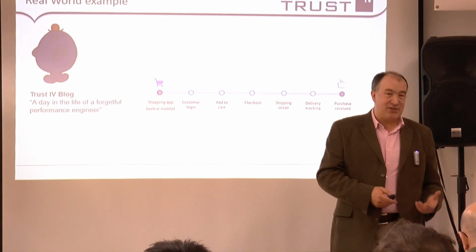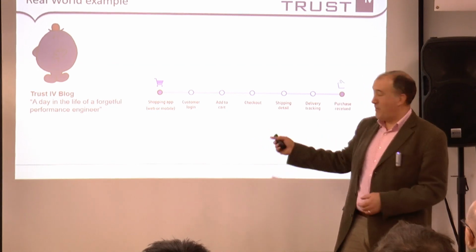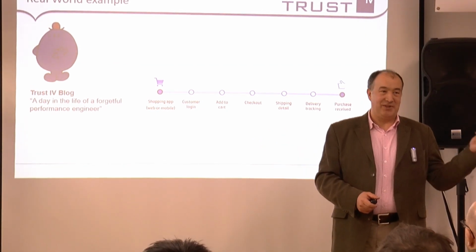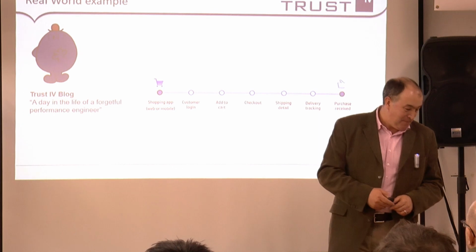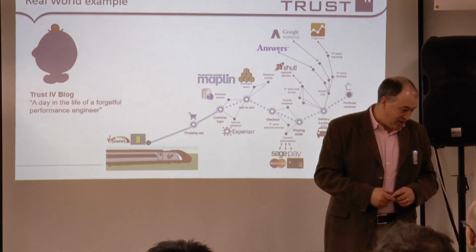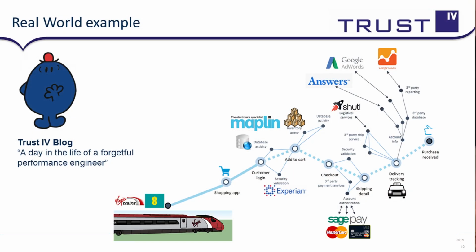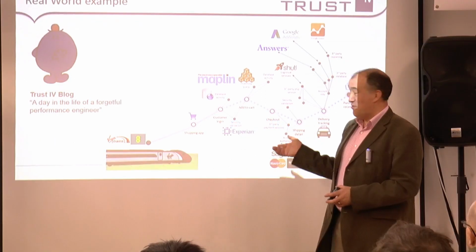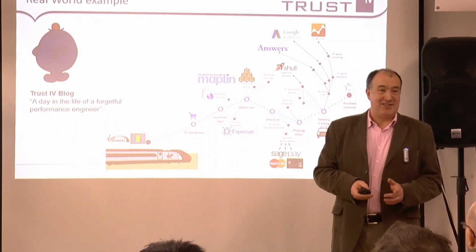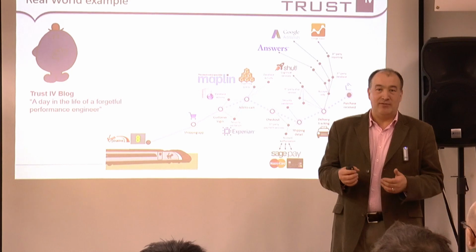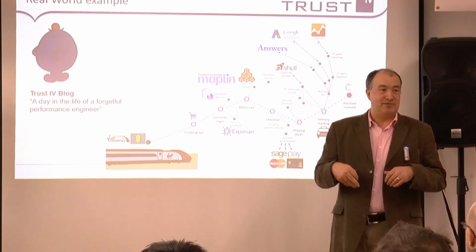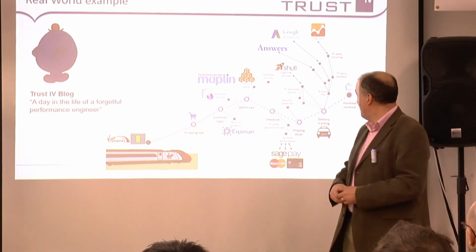But it wasn't as straightforward as perhaps this happy path, this simple login, buy something, get it, might explain. I had loads of difficulties, partly due to the fact that I'm sitting on a train and the Wi-Fi is awful, and when that's not good and you pair your phone to it, that's awful as well. Thankfully, I was buying this thing from Maplin, and I don't know whether there's anyone from Maplin here, but if there is, they've got a great site. It's obviously well tested, because no matter how many times I dropped out, every time I hit refresh on my screen, it just picked up where it left off, and it worked.